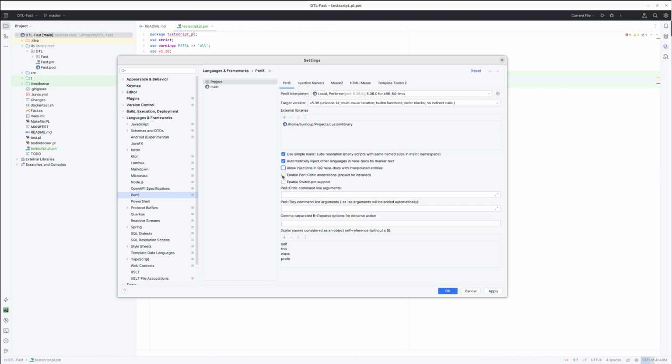We may enable Perl Critic. I don't have this. We will get here later. So this will basically run Perl Critic in the background and show you problems Perl Critic found. Switch.pm support is for legacy syntax of Switch.pm. It's currently disabled by default, but if you are working with some legacy project, you may need that.